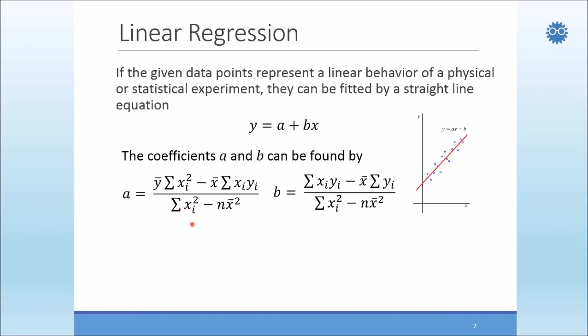In these formulae, the values of x bar and y bar, which are the mean values, can be obtained simply by finding the arithmetic average or arithmetic mean of the given data pairs of xi and yi, where i starts from 1 to n, which includes the whole number of given data points.